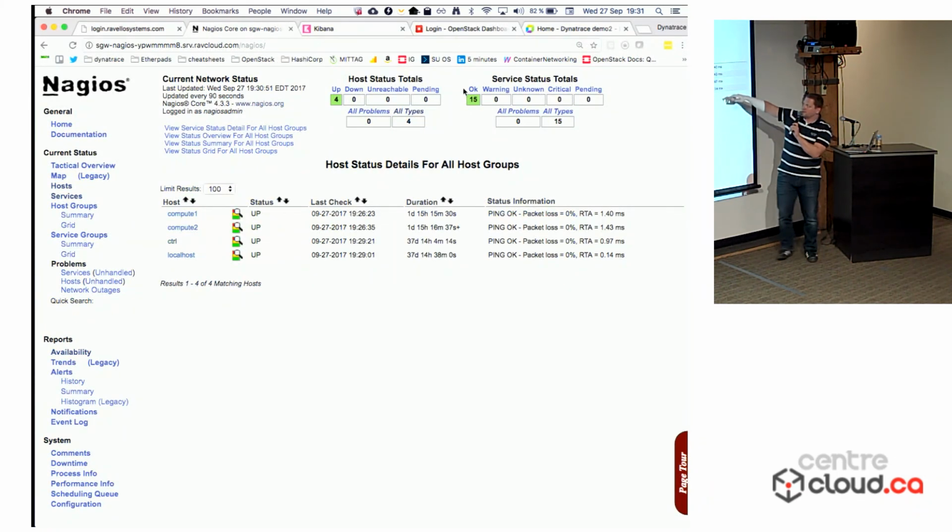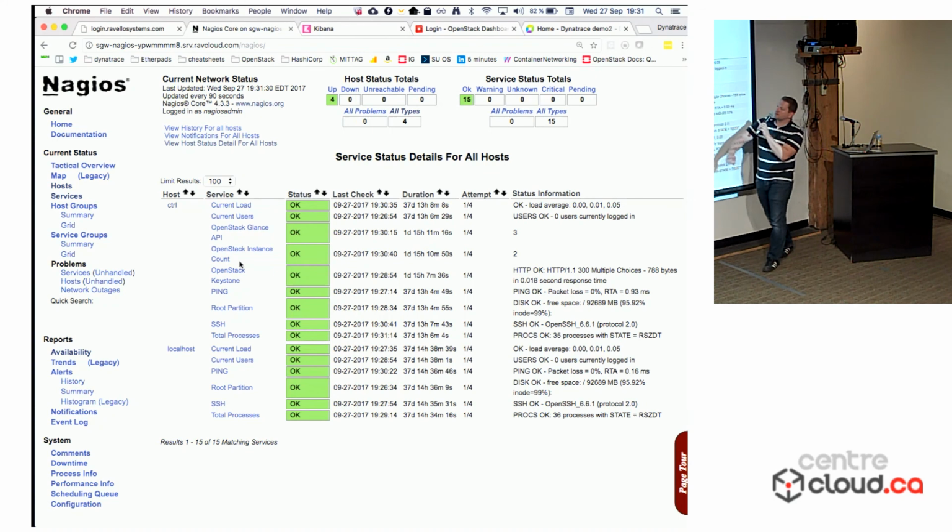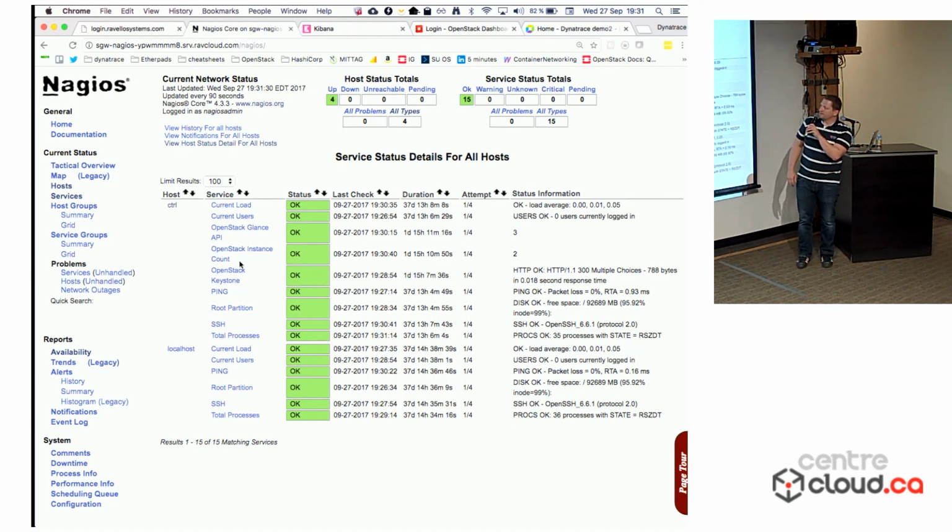Perfect. So here are the 4 hosts we were talking about. You're familiar with the UI if you have worked with Nagios. And basically you see your hosts are up, the ping is okay. And if we switch to the services screen, you get a little more information about the CPU resource utilization of each of the hosts, and also for the services. So for example, here you find the OpenStack instance count. Okay, 2 VMs running on that OpenStack cluster. And you can basically extend that to whatever you like. I think there are plenty of examples for Nagios plugins out there.